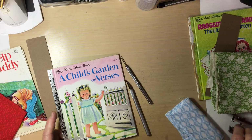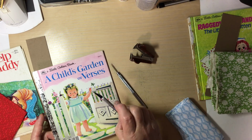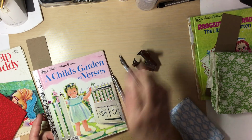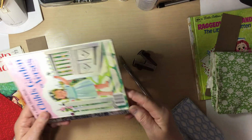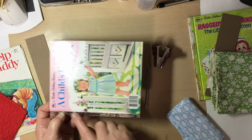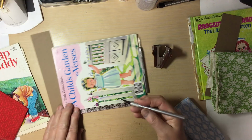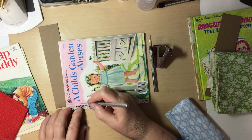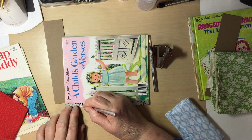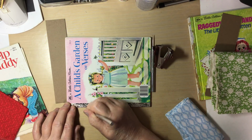And I'm just grabbing a couple of tools. I have an X-Acto knife. It's kind of dull, but it'll work. My pokey tool and a staple puller. So what I want to do first is find where there's two staples underneath this tape, usually only two. One time I ran across three, but that's okay. What we're going to do is find out where it is and cut through the tape to expose that staple.